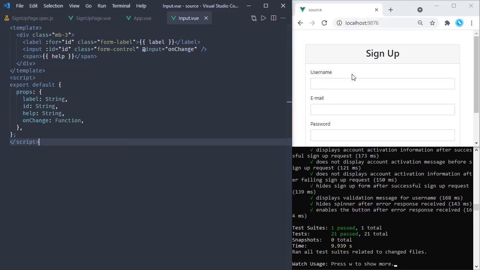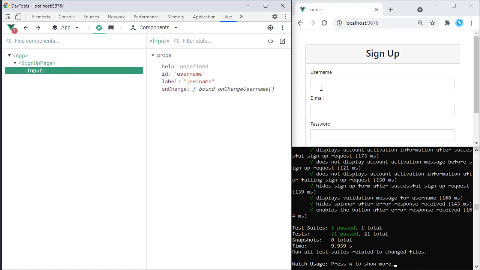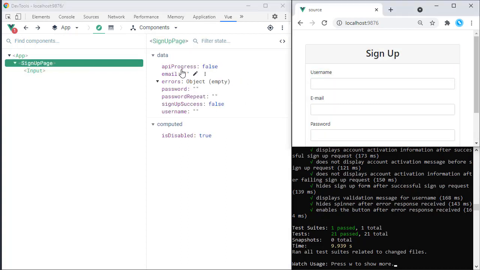So this is fixing the issue, and if we open the developer tools, right here, this input element is having the property of this onChange, and in sign up page we have this username, and it is initially empty. If we type anything here, it is not reflected to this username property, but if we type anything to others, right here we updated the email, and here we can see the username is actually having this value. So the custom input is able to call this onChange, and it is able to update this username.